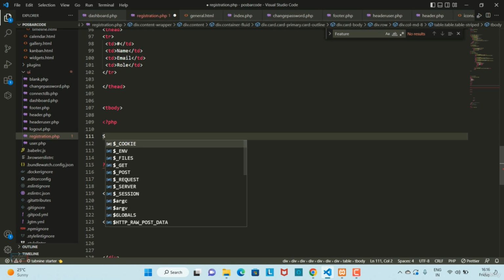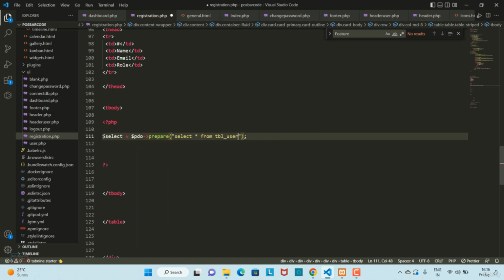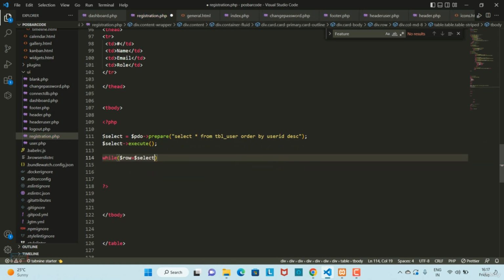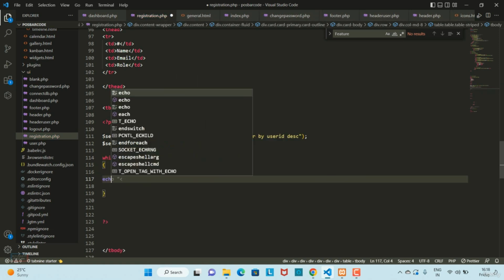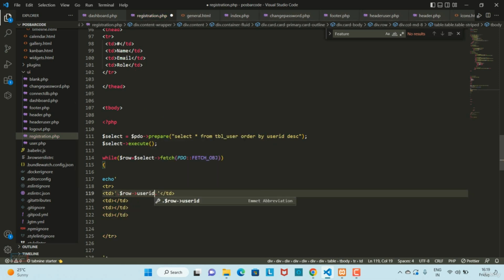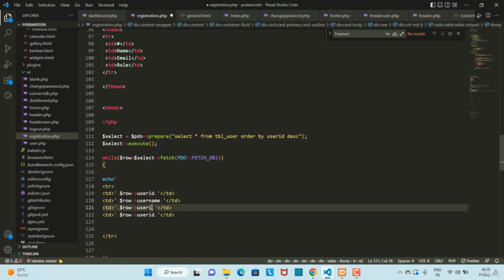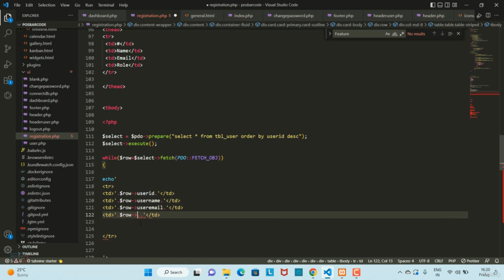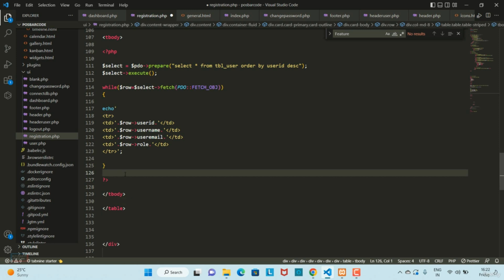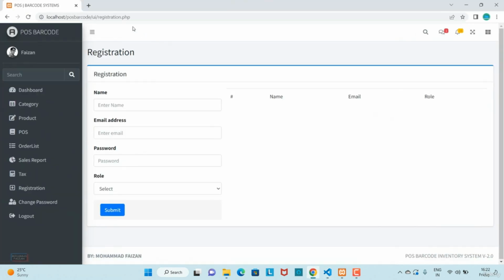So let me write. So our code is complete. Now let's save and see the output. Let's see if our code is working or not, and let's refresh our page.